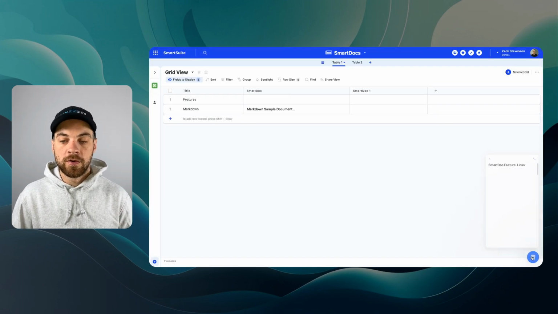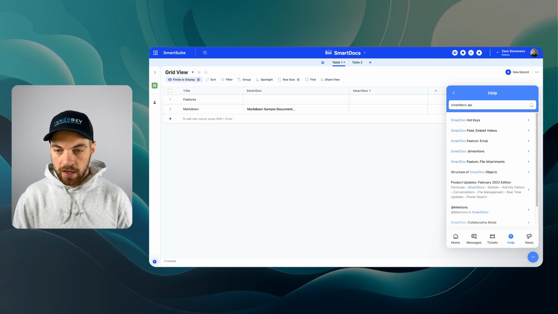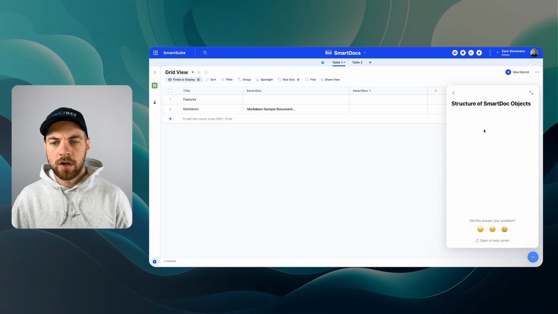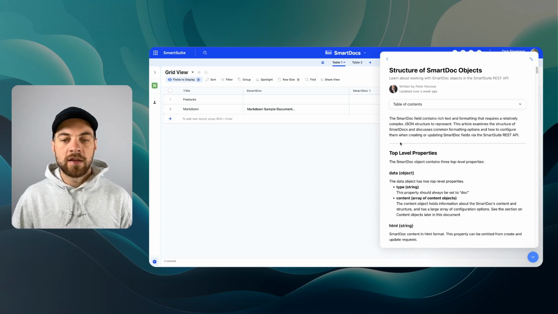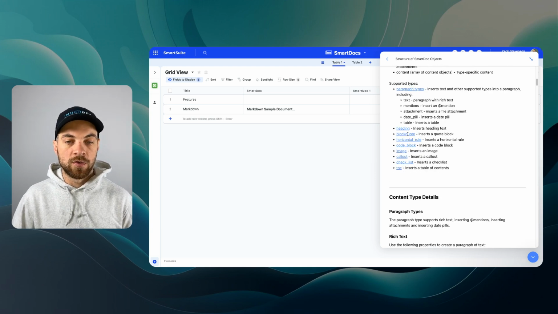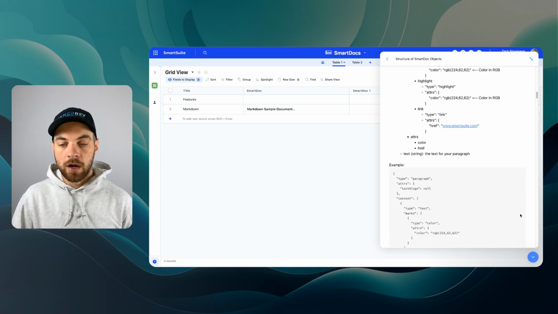If we go over to the help docs again, and we type in SmartDocs API, somewhere here, it will show us the structure of SmartDocs objects. And if we expand that, it has a help doc for us where we can look into it to see how we can use the actual data within an API. But as I mentioned, it is a lot more complicated.